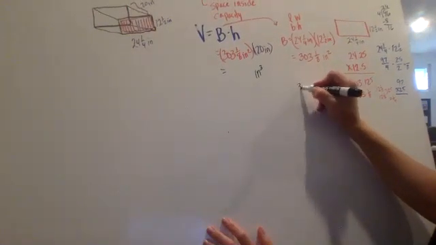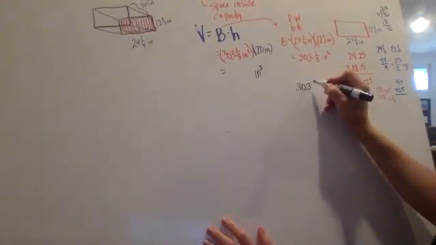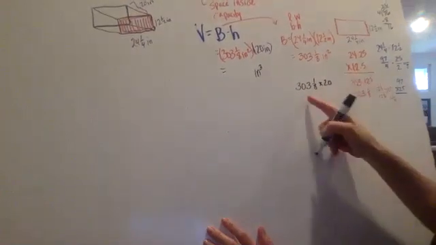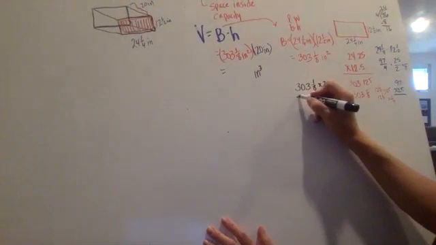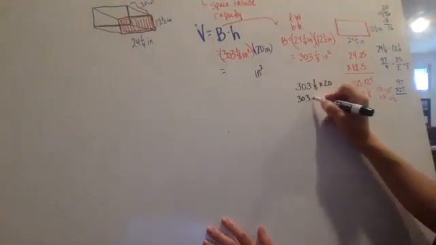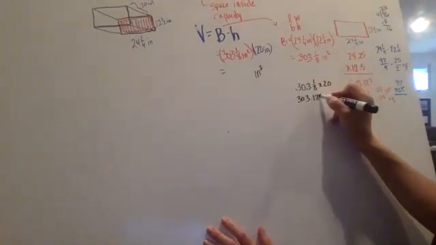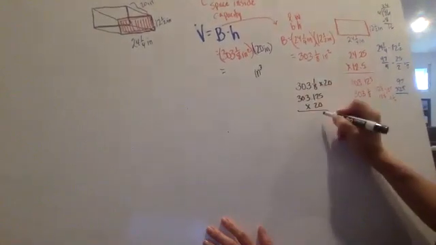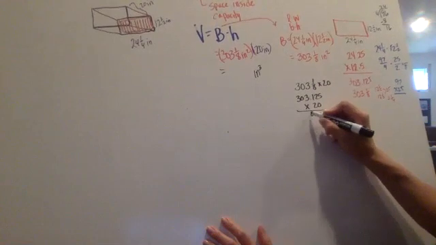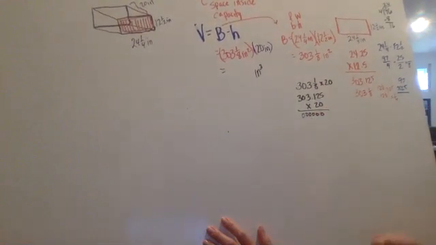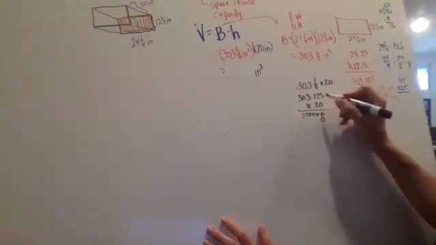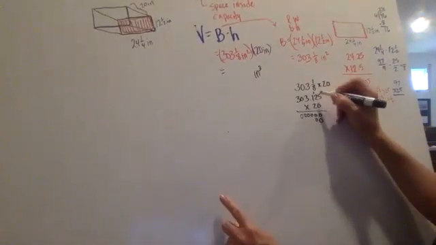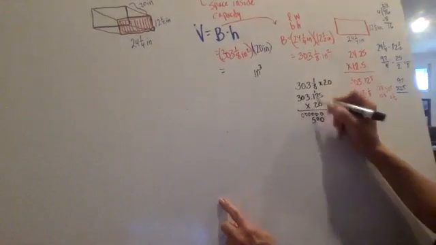So over here, if I do 303 and 1/8 times 20, I vote for fractions. I vote for decimals. I would do it as 303, change it to a decimal, and multiply it by 20. So 0 for everything. 0 times every number is 0. Placeholder of 0. 2 times 5 is 10.